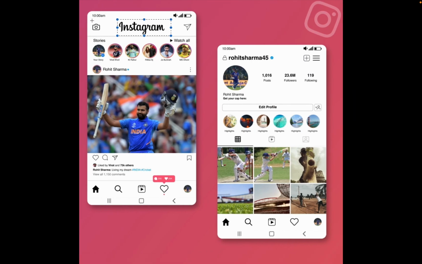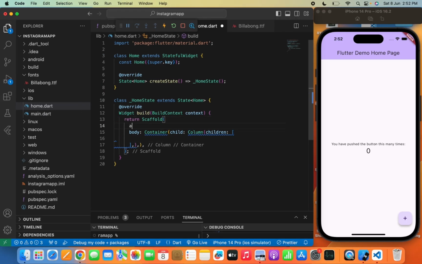So after this you can see that here it is an app bar. So we need to create an app bar over here. In the app bar there is a first icon which is a camera icon, then the name, basically the Instagram name or app name, and here you can see, I think, it is a message icon, or you can say you can redirect to messages by using this icon. So let's move, and we'll create these two icons and the name, or you can say a title, for this app bar. So let's move to the Scaffold, and we need to add the app bar.